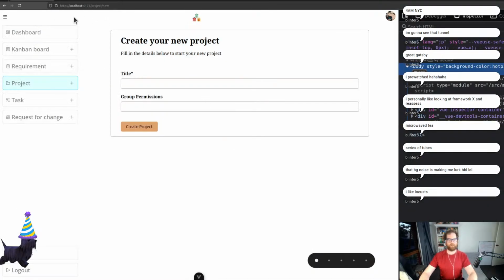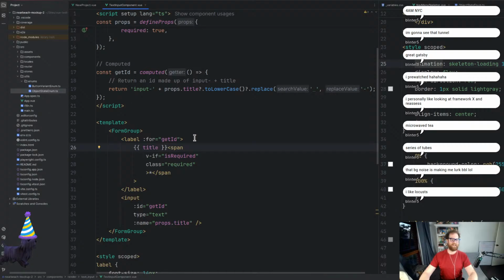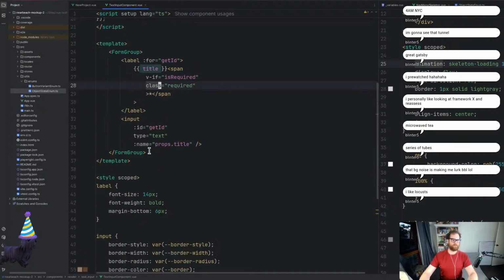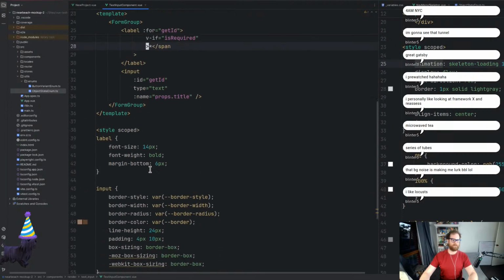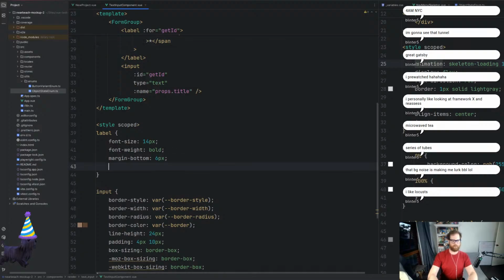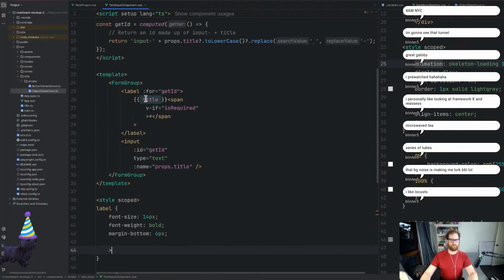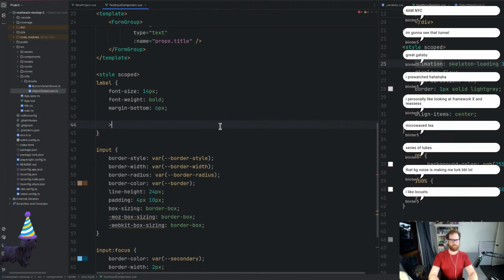Even if I do something like that, all right, I have to do something like that to get that to work. That is fine. Now, what we could potentially do is I could get rid of that class. That's perfectly fine. So we've got the label, and then what we can do down here is, now this is going to be a child component. So we're going to do something like that.